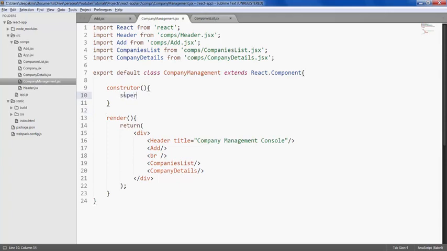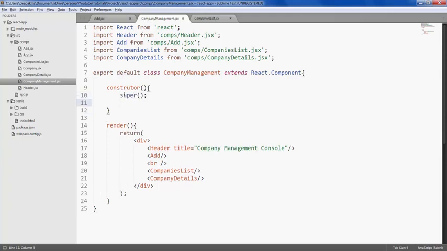Let's call the super method, and let's define a state or variable and call it companies.